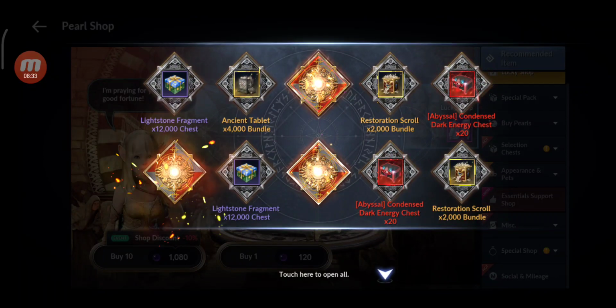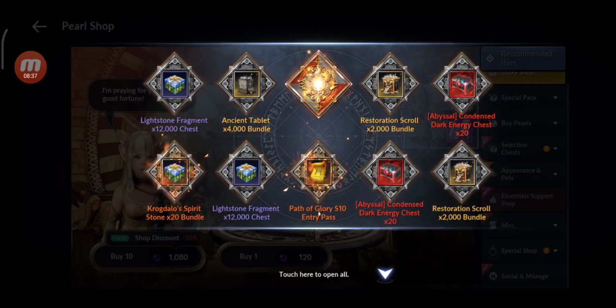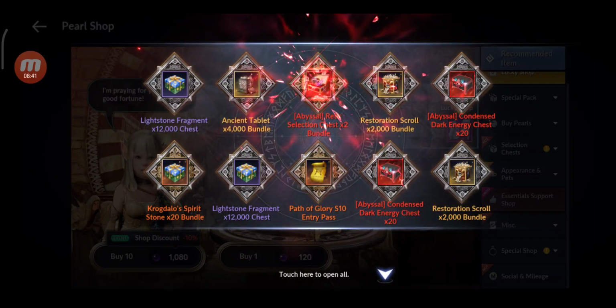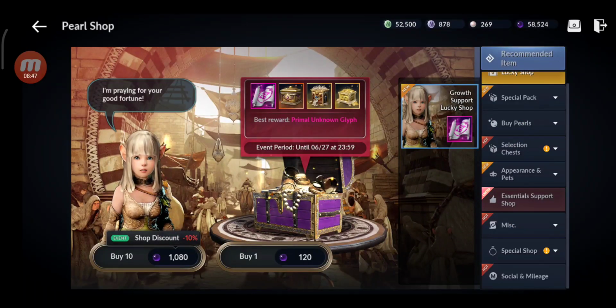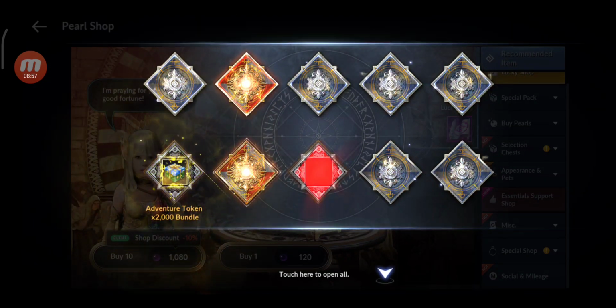Okay, let's see now. Come on, Path of Glory. Oh, what's this one? Abyss Relics 2. Okay, let me see how many black balls. Okay, I'm gonna buy some more. So 58. I used like 12,000. Let's go. My black balls are going down.